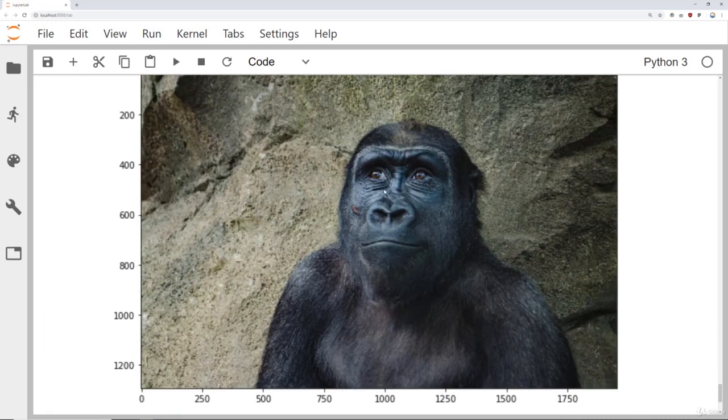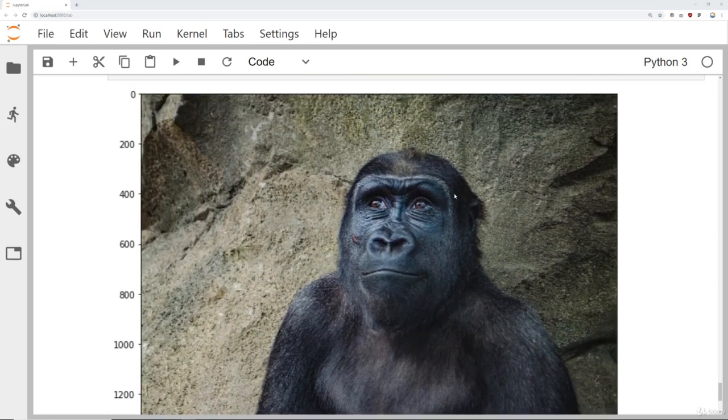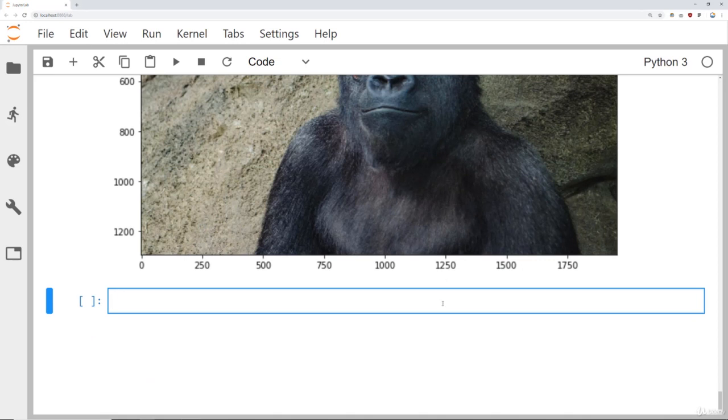If we actually want to equalize the histogram of a color image, essentially increase the contrast of the color image, the way OpenCV works is you translate that first to an HSV color space. Remember, that's the hue saturation value. I mentioned earlier, we really wouldn't be dealing too much with HSV. This is one of the few instances where we do, just because of the way the equalize histogram function works. So what we will do is create an HSV version of the gorilla. We'll say HSV is equal to CV2, and then change the color space of the original color gorilla that we read in, from the default blue, green, red to hue saturation value.